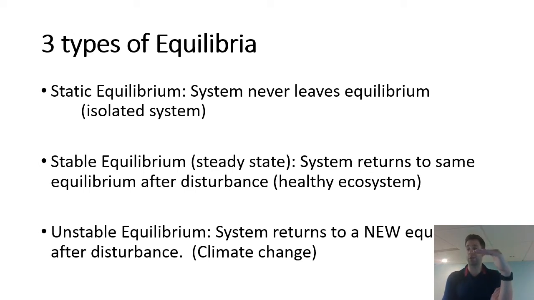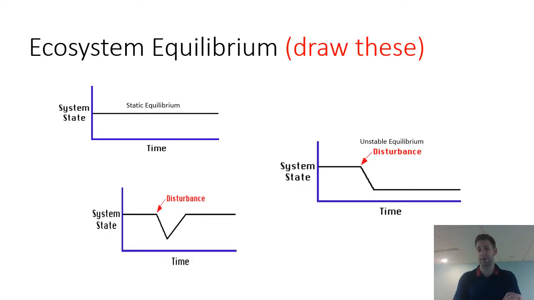And then unstable equilibrium is when a system changes to some new sort of equilibrium after a disturbance. So again, think of that same forest. If that forest maybe wasn't as resilient and there's a forest fire, that system changes and it might not go back. And now that forest might be a grassland. And I'm not saying that's good or bad, but it's now at a new equilibrium. And it's maybe never going to get back to that original forest. A great example of this is climate change where, you know, we are seeing new equilibriums arise. We're seeing that, you know, the new average temperature, the new average number of droughts in a year, the new average number of mosquito-borne illnesses are simply different than they were decades ago. And a lot of that is due to the unstable equilibrium that is caused by climate change.